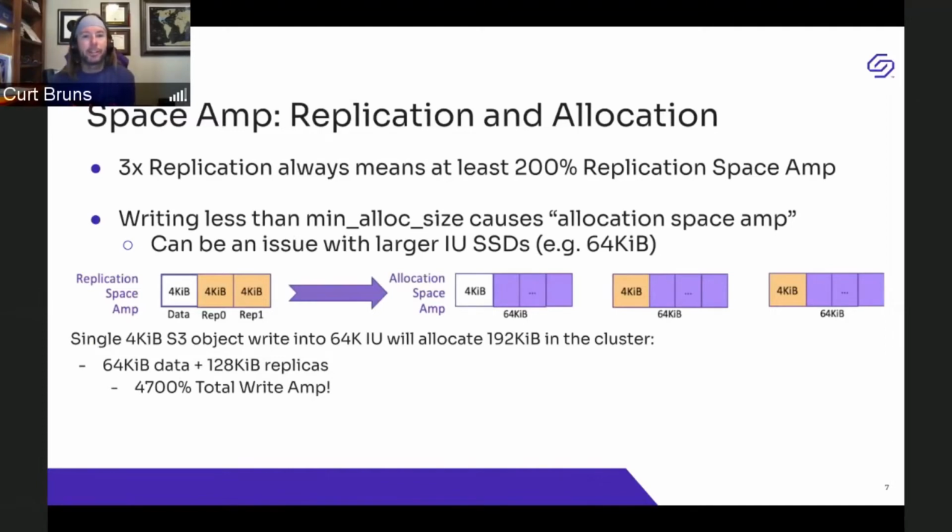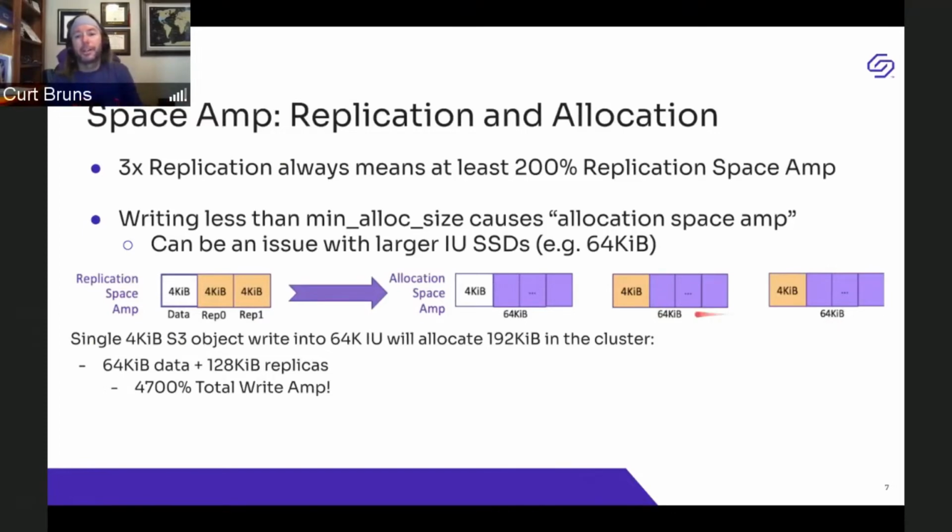You have that kind of high granularity indirection unit. But once you start getting into these larger indirection units, 64K, every time you do a write, you're going to allocate at least 64K. So this example down here shows you, so if we just had a single 4K write, we're going to have our normal replication amplification, right? We're going to make 2 copies of it. So there's our 200%. But if we're writing that into a 64K indirection unit, you basically have your data, but then it's going to have 60K of just kind of allocated space that's not been written to. So you're really losing a lot of space in your drive. This is obviously a contrived example that's worst case, but you're going to get that across your 3 copies as well when you do your writes into the cluster.